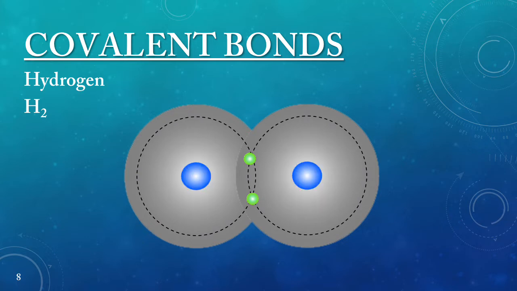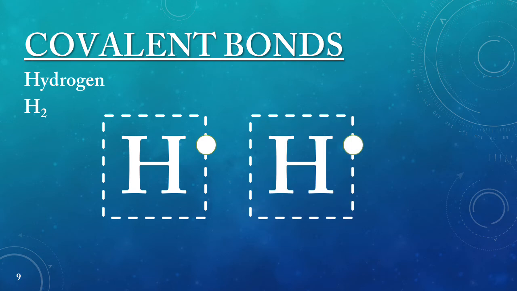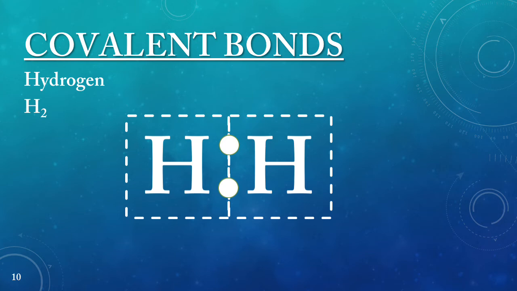Now, if we look at the two electrons in the middle, these are shared, which is one of the main characteristics of a covalent bond. And we'll notice now that each of the hydrogen atoms thinks that it has two electrons in its outer shell, and they're going to share those two electrons. And they both think that they're full, so they're both happy. Let's look at the Lewis dot diagrams, and we're going to kind of mix them up a little bit so that we can put them together. So when I put my Lewis dot diagrams together, I'm actually going to be able to put them together like this, and then, just like before, I can show that my two electrons are shared.